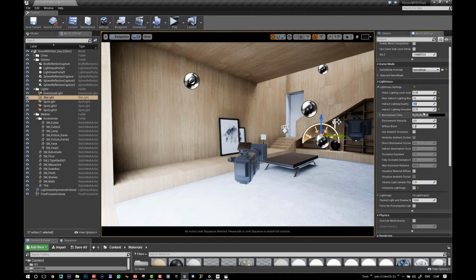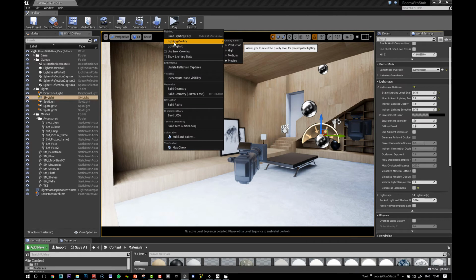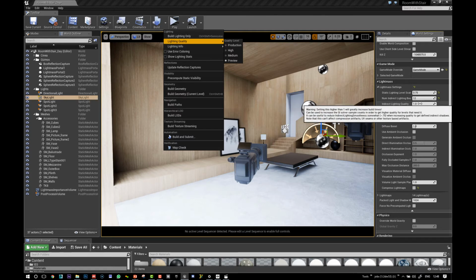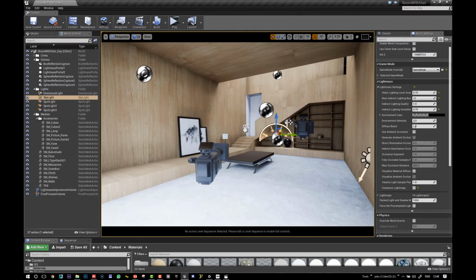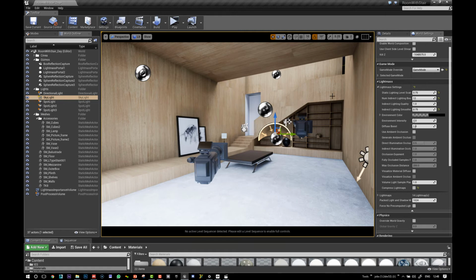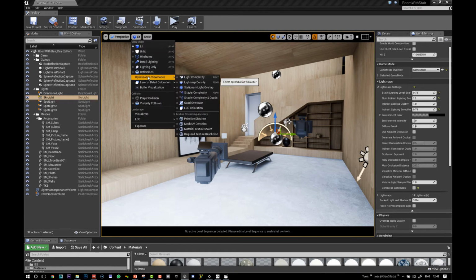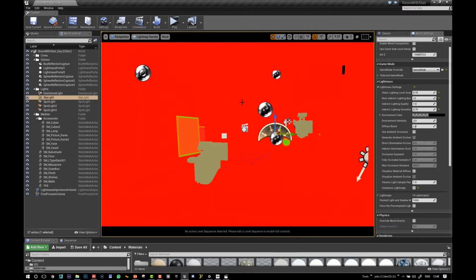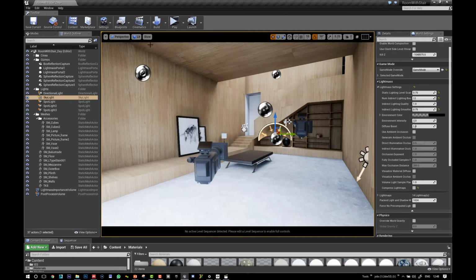These are the only two settings that I tweak to work quickly and iterate the lighting calculation, the lighting quality here and the lighting quality here. Obviously, if your scene's taking far too long to render and you can't handle it, then you're going to have to change your light map density and bring that down.